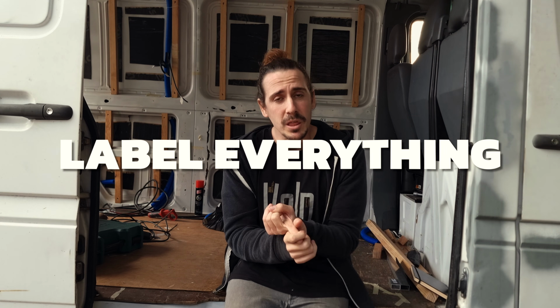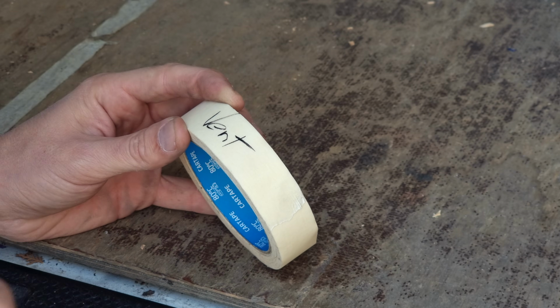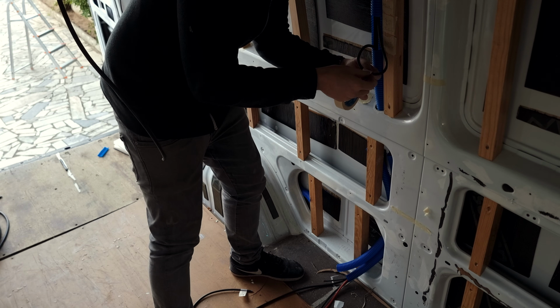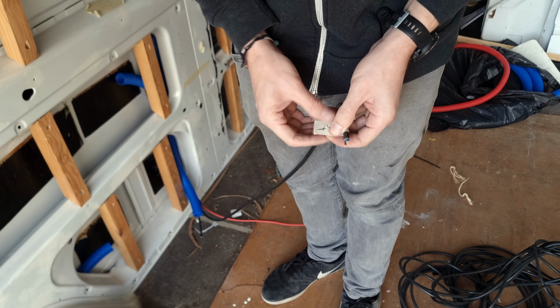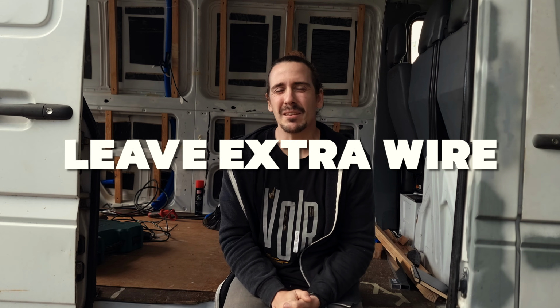A couple extra tips for when you're actually finishing the install in the future are: 1. Label everything. I just used a little bit of painter's tape and a pen to correctly identify which wire is which. So when I'm doing the installation in the future, after I put all of the insulation in and built some frames for the cabinets, and I forgot which wire is which, I can just look at the label and know instantly.